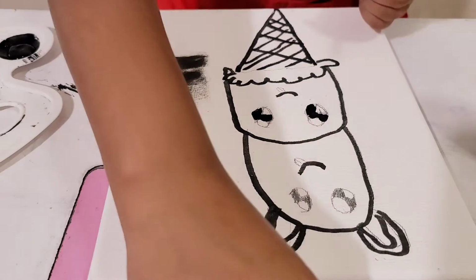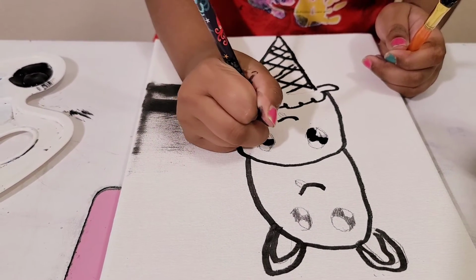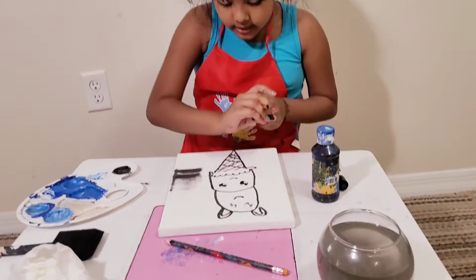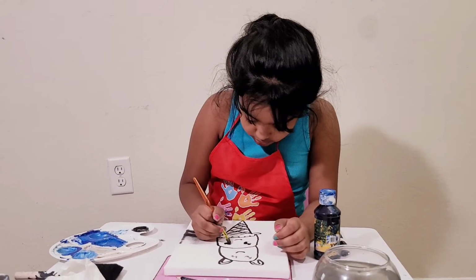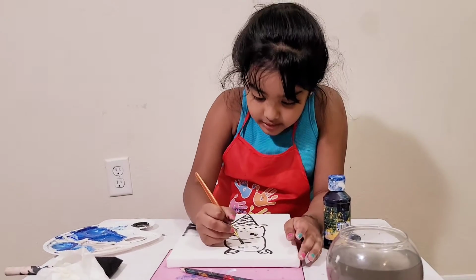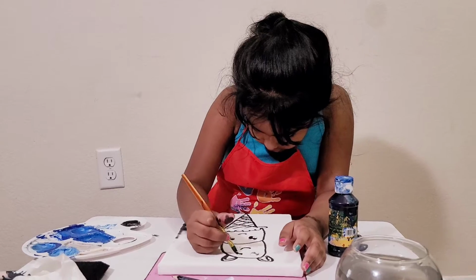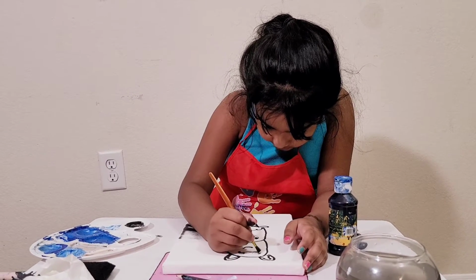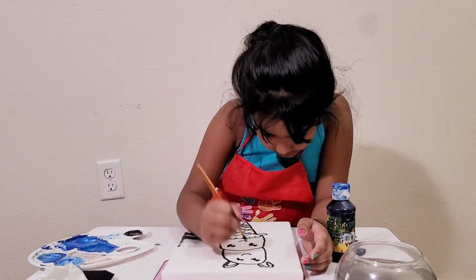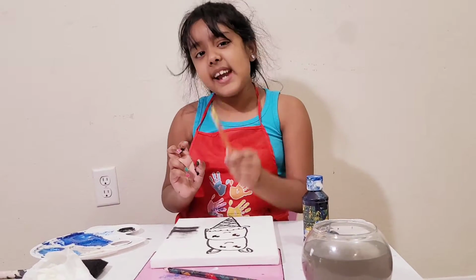I'm gonna fix that piece a little bit of the heart. There we go. This will be a little bit easier now that I've gone to the cute eyes now. There we go. It might not look as cute right now because it has to dry.